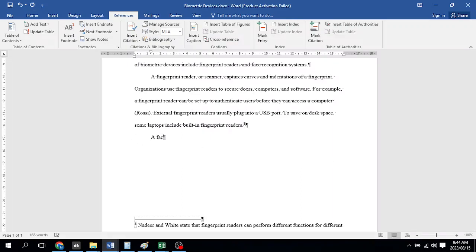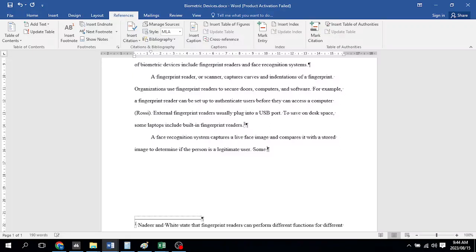And now I start typing. A face recognition system captures a live face image and compares it with a stored image to determine if the person is a legitimate user.